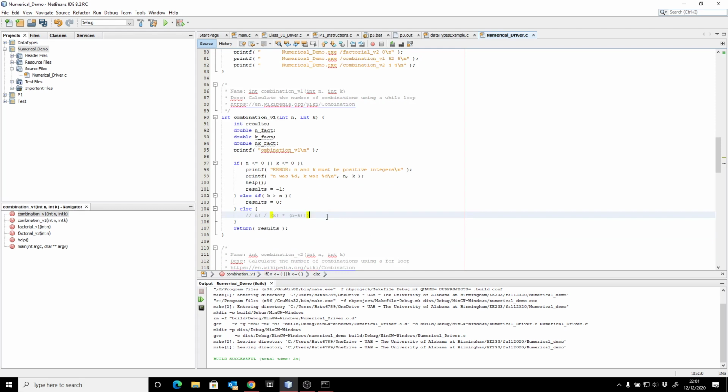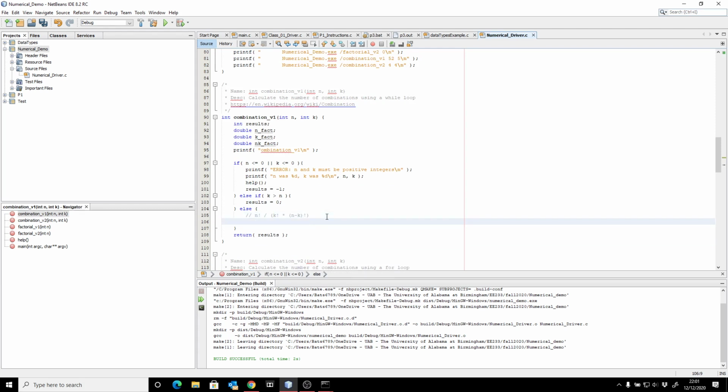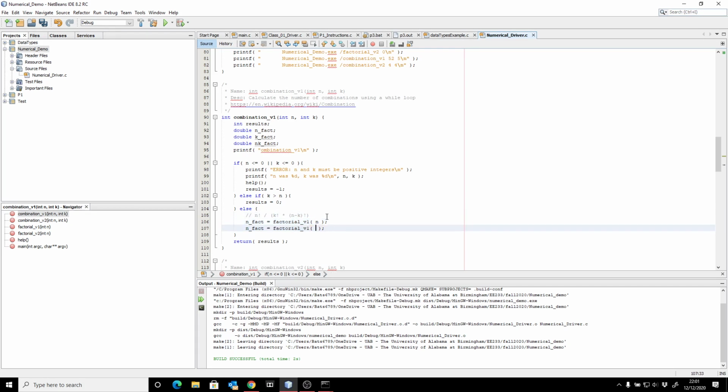And so what do we do? The first thing we should do is calculate the n factorial. Remember that this will be the V1. Then we should calculate the factorial of k.